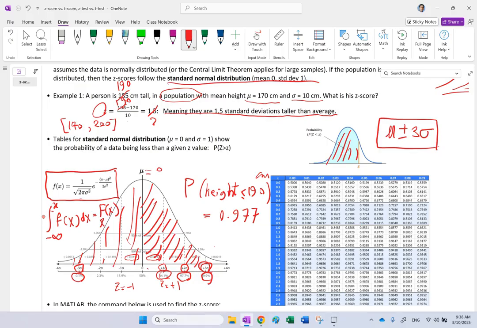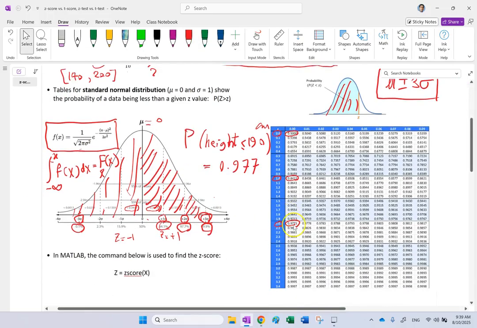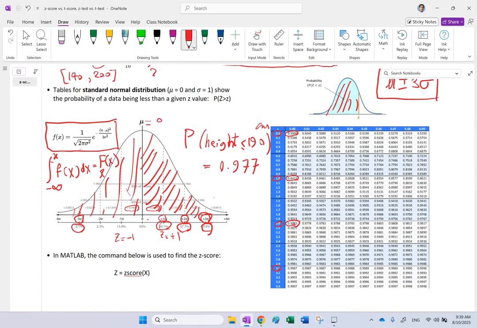So if I want to read off of this table, this z table, let me show you. If your z is 0, which means you are exactly at the average, then 50% of data have values less than z of 0. Now, if you go to 1 standard deviation, z of 1 plus mu, now you're looking at 84.3. You go 2, you go to 97, you go to 3, you get more and more and more, okay? So you see exactly.